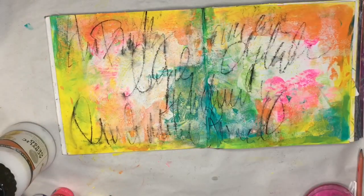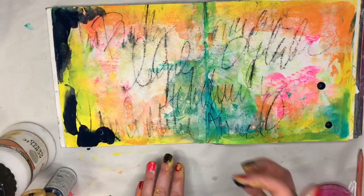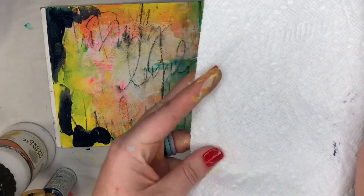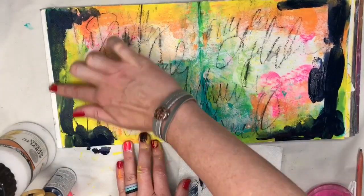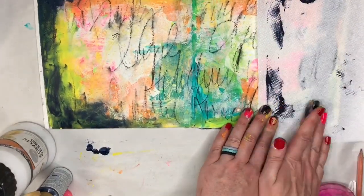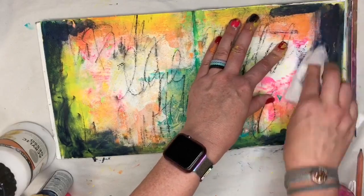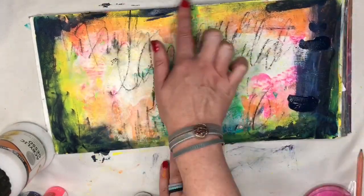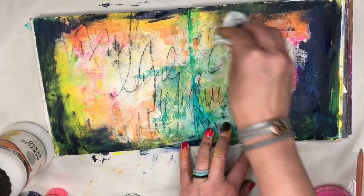Now we're going to take a darker color — this is Prussian blue — and I'm just going to dot some randomly on the page. We're going intuitive here, which is not usually my style of art. I like to have things planned out, but today I'm feeling very much like I want to be emotional and raw with you guys. So I'm going to grab this paper towel and blot off some of that paint. I don't know of anybody else that buys their paper towels based on patterning, but I totally do. We're going to smudge this out with our fingers and press it down a little bit and bring it all over the page. You don't have to use dark blue — if you feel pulled to use a deep purple or even black, you can totally do that. We're going to have a band of dark darkness along the side here where our sentiment is going to end up going, and we're going to add this border of darkness around the page and then pull it in.